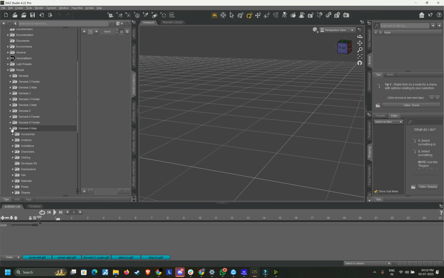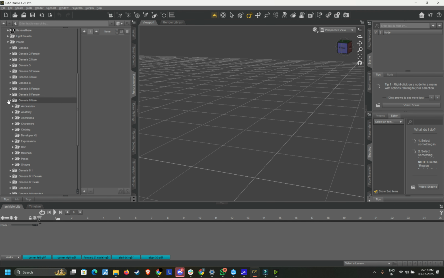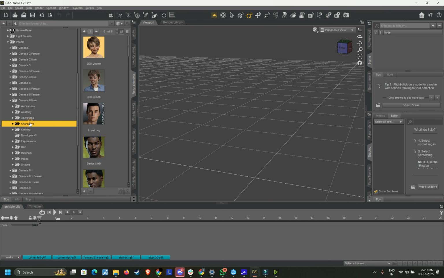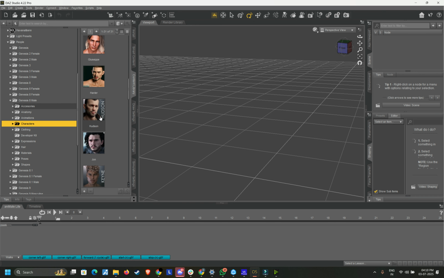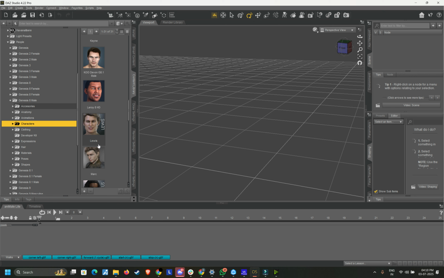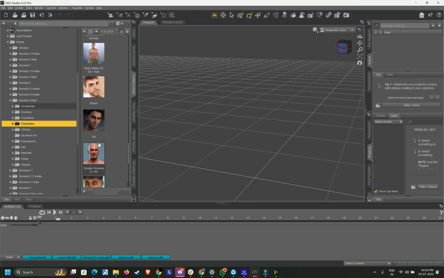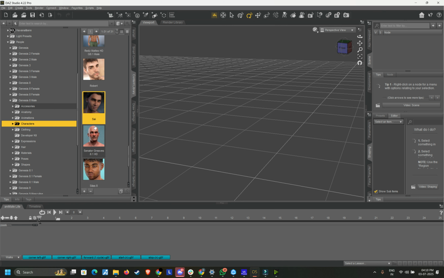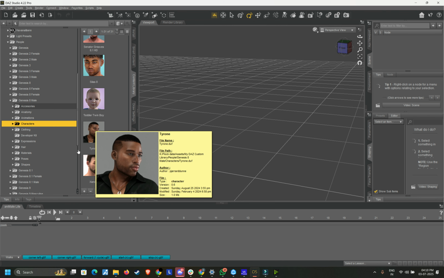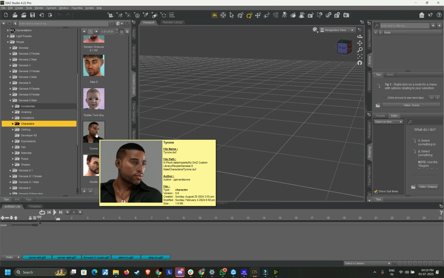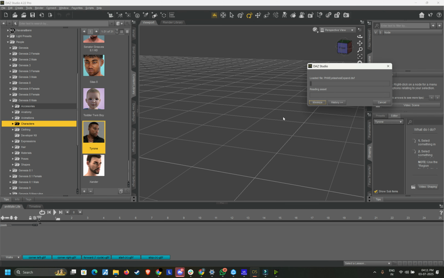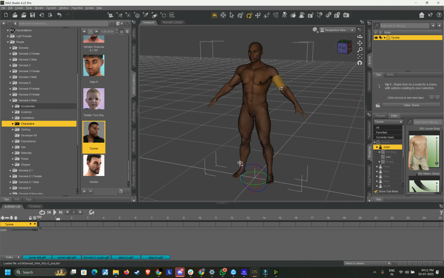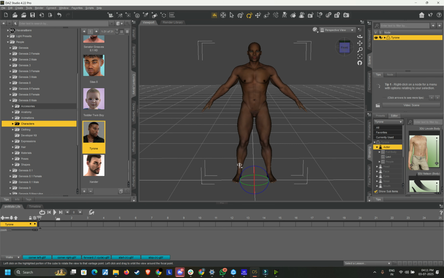We can use the male model characters. So these are the characters we have. Like this one we are going to use. Okay, this is the model.